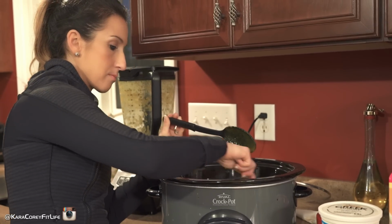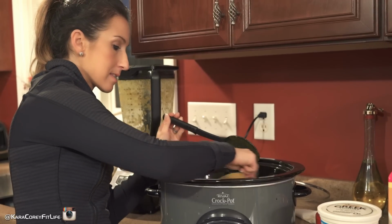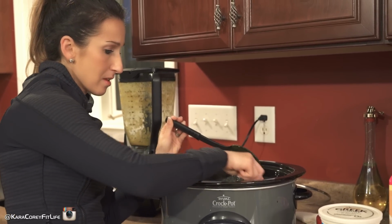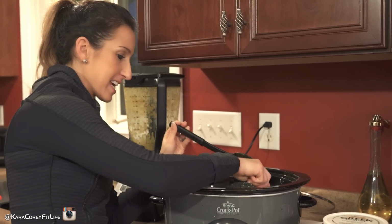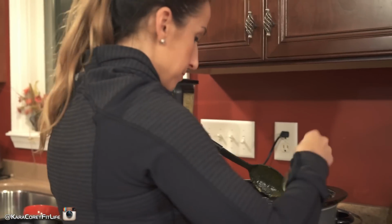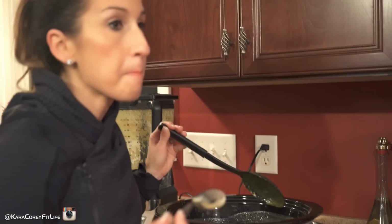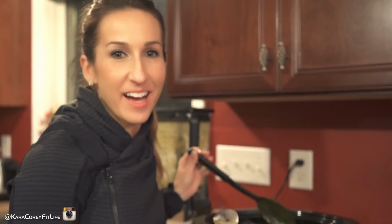And I purchased some chives and sunflower seeds to top this soup off, and it's a nice fall favorite. So I think I'll probably end this here because I don't believe I'm going to eat any of this tonight. I'll try a little taste of it though. That has an excellent flavor. You'll like it. It's very fallish tasting. Tastes like fall. I mean, how can you not like that?